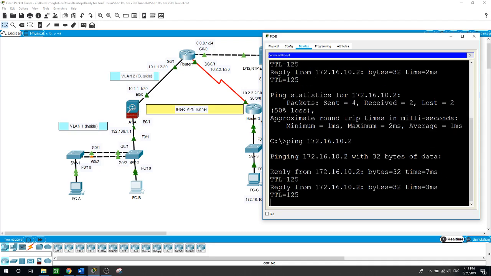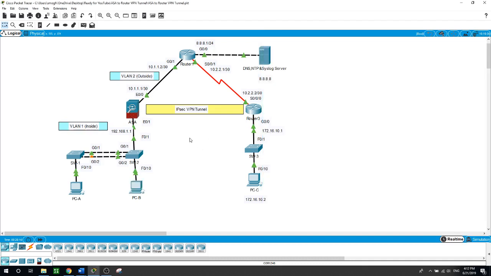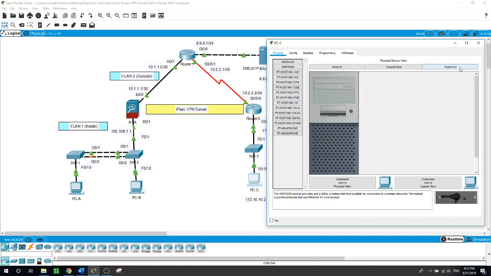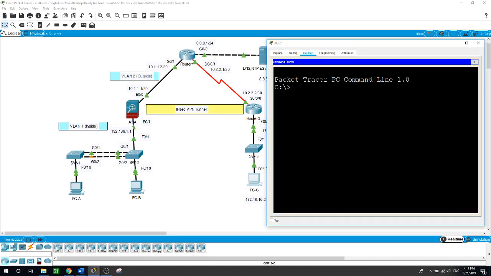I'll run it again. And now, as you noticed, we configured the security level for VLAN 1 and VLAN 2 of 0. So now PCC can access these two PCs here, PCA and PCB. Go back to PCC, ping.